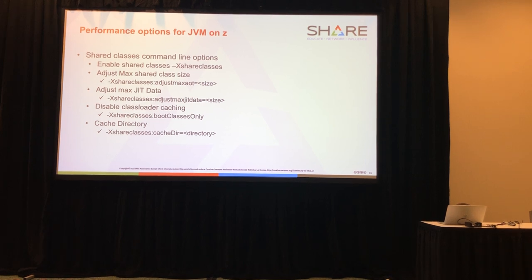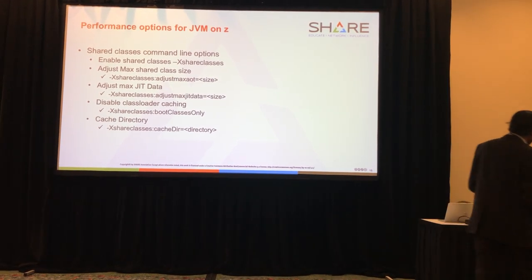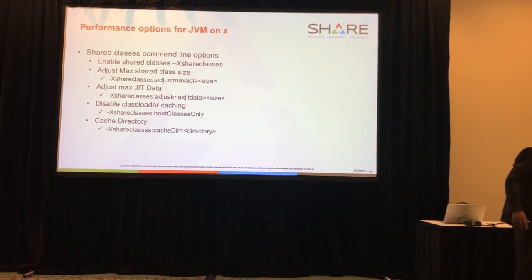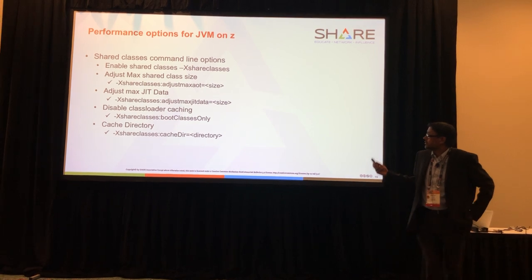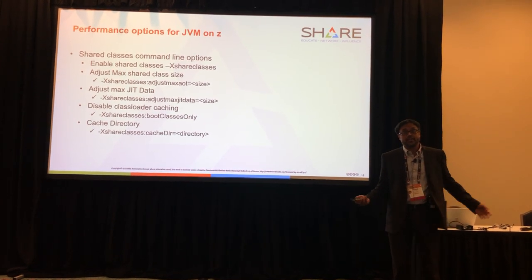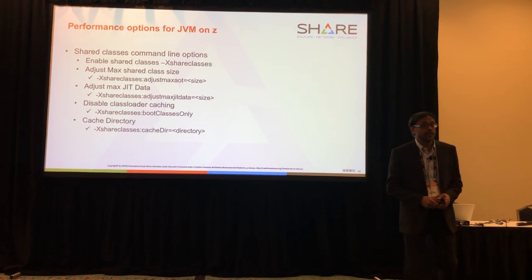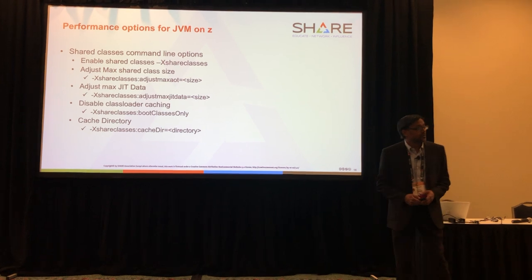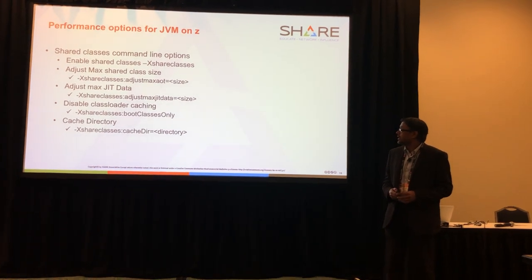I haven't played around with it, but I played around with most of the parameters that are listed here. I thought it was a default, but it didn't sound like it is. The shared classes, again, is when you have multiple JVMs. Sometimes people just run batch jobs, and every batch job is a separate JVM. It's really up to you. I prefer to have a long-running JVM, but it's a preference. The shared classes comes in very handy.